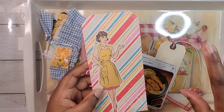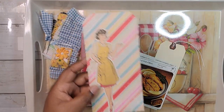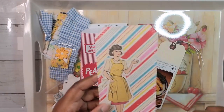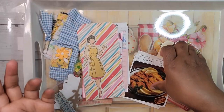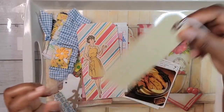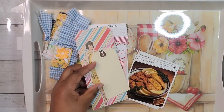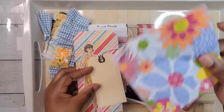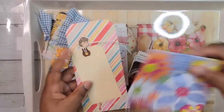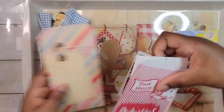They weren't digital. I'm thinking I must have found some and typed it up myself and then cut them up and put them on there, so I don't know where they came from. I added a shipping tag again, so if you wanted to use a napkin on it, see how pretty? They match perfectly with everything. So I'm going to add that in there.